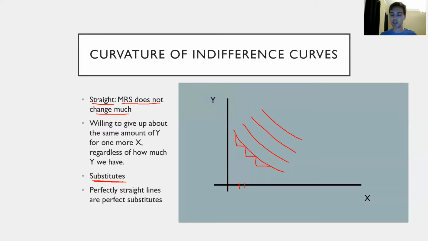So in other words, if you think of, let's say, a lime and a lemon as about the same good, they kind of fulfill a similar role. You can use them for similar things. They're both citrus fruits, right? If we think of these as very close substitutes, it doesn't necessarily matter which one we have as long as we have one. So we're always going to be willing to trade off some ratio of limes to lemons and be just as happy or remain on the same indifference curve. Now, the extreme version of this is if we have perfectly straight lines.